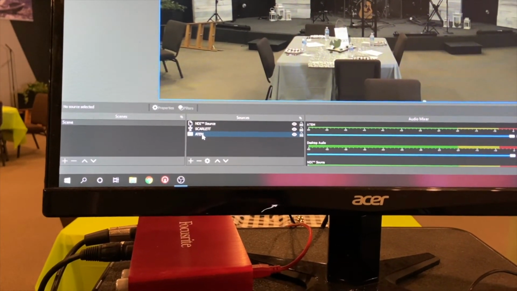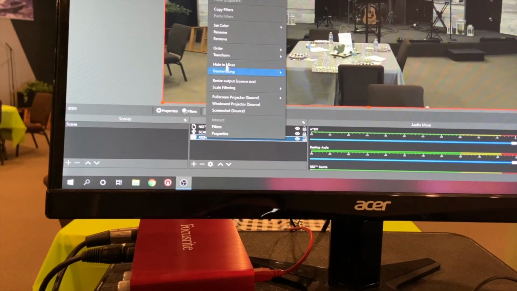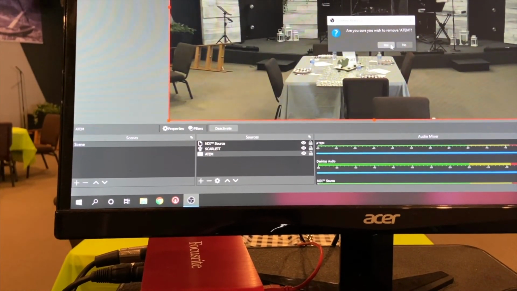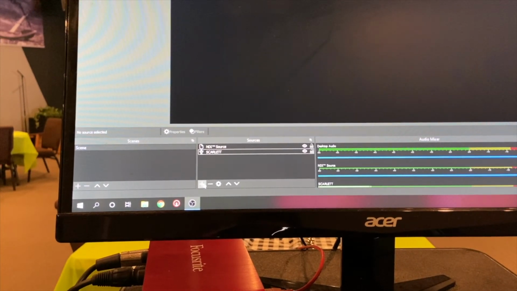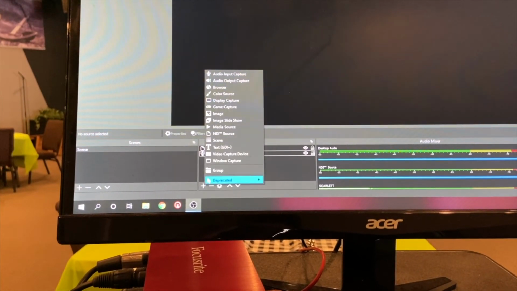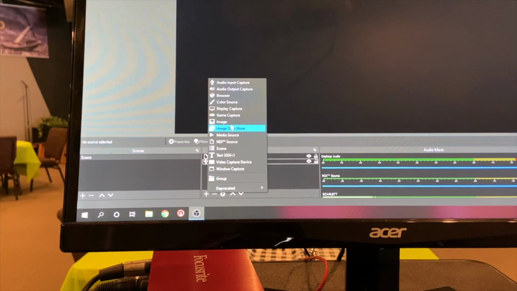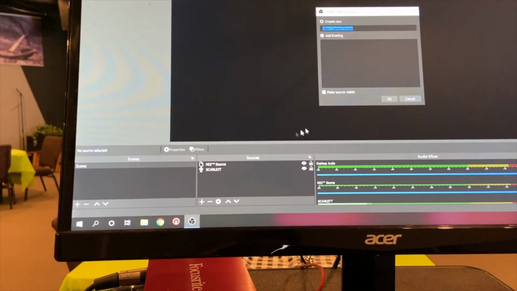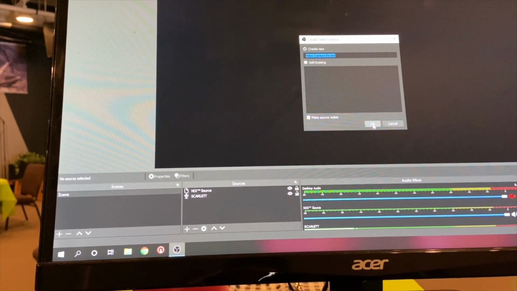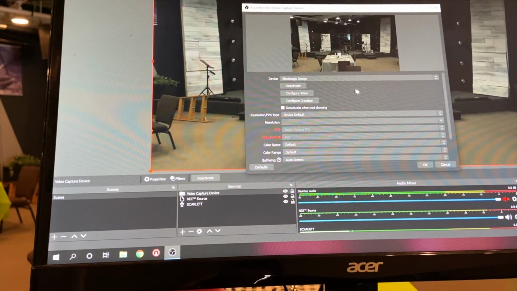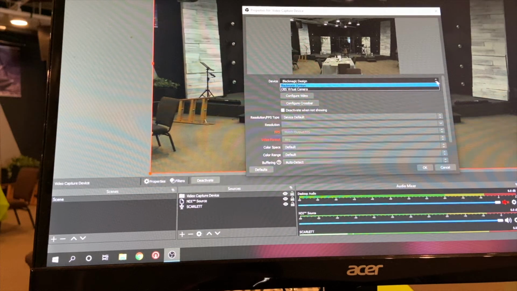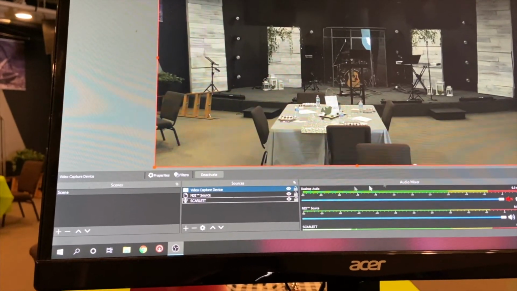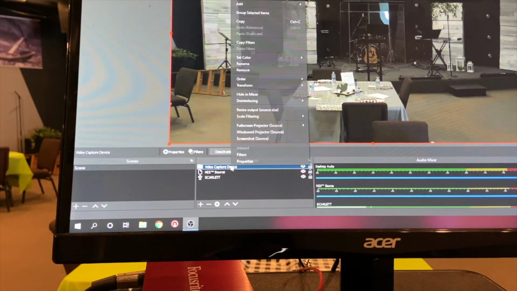In addition, I want to show you real quick how we add different kinds of sources in here. So right now we've got 3 sources coming in like we talked about. I'm going to go ahead and delete the ATEM, which is our video source, and I'm going to show you how to do this. So you're going to hit plus, and then you're going to scroll down to Video Capture Device. Click OK. And then you'll notice right here in the drop-down menu, we have 2 options, Blackmagic Design or a virtual camera. Blackmagic's what we want. Click OK, and boom, it's right back to normal.